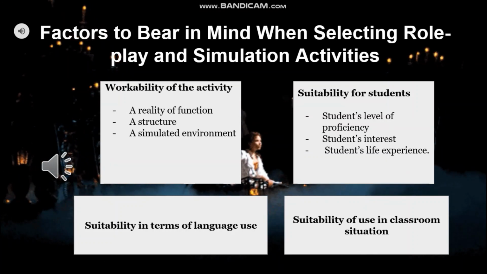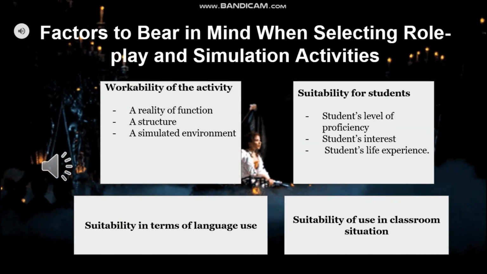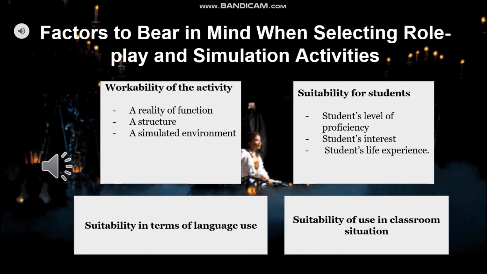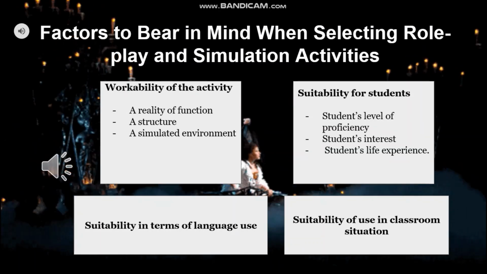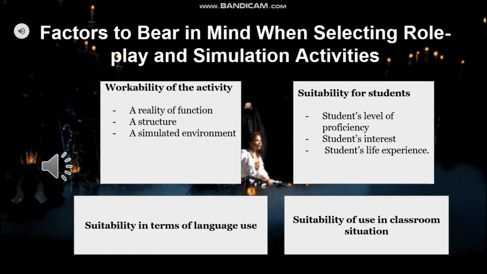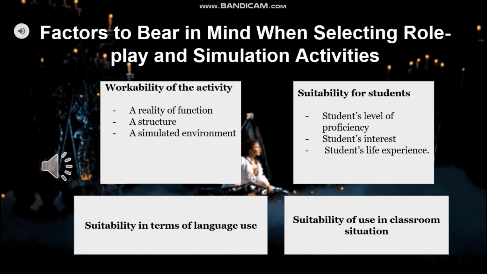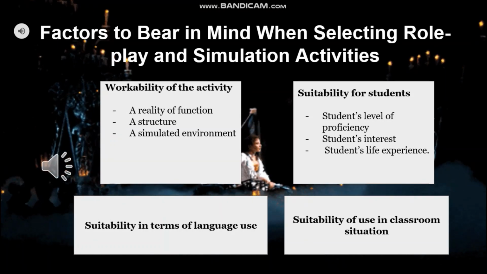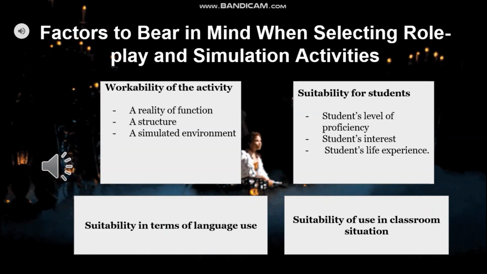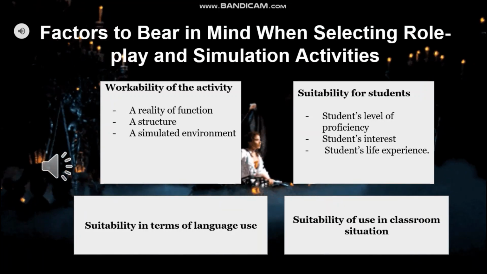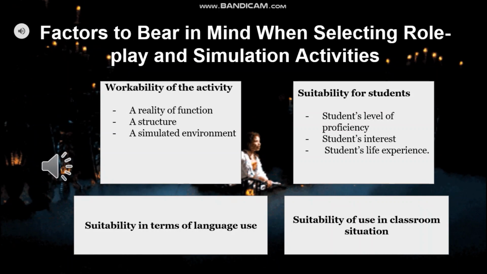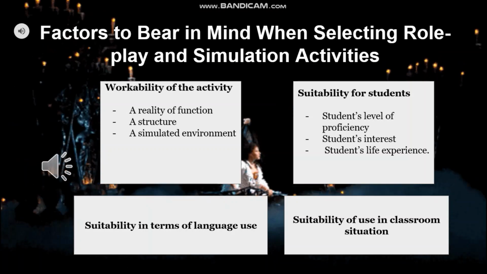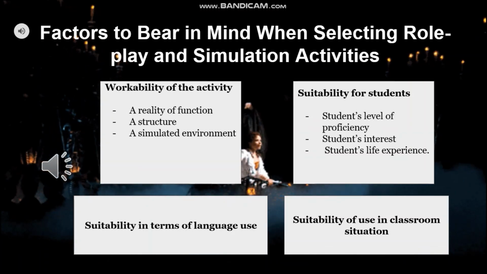The last one, suitability of use in classroom situation. A good roleplay activity needs to be measured against another very important criterion, which is: do I have the time that this roleplay requires? Does my classroom fulfill the spatial requirements? And also, if the roleplay specifies groups of 5 and I have 33 students in my class, what can I do with the 3 extra students? All of these questions must be borne in mind when selecting a roleplay and simulation.